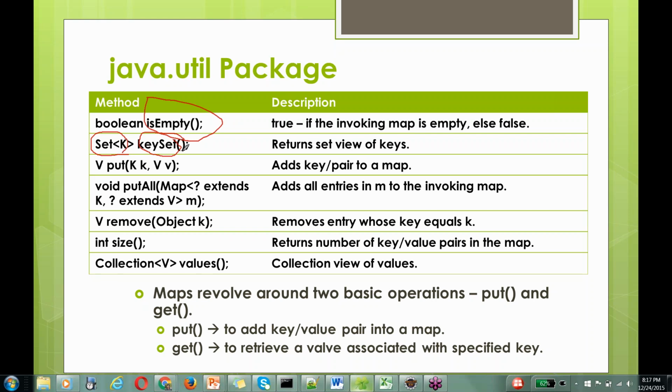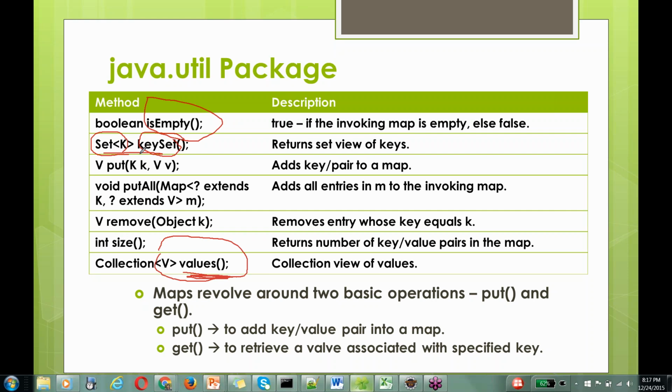The entrySet gives you a set that contains Map.Entry objects, while keySet gives you a set which contains only keys. And then we have values, which gives you a collection view of only your values.